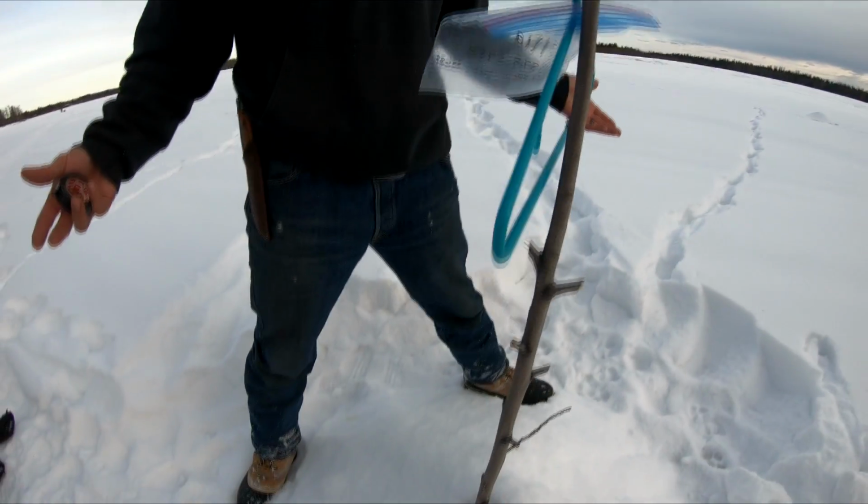And in this area, you have to check your burbot line at least once every 24 hours. And we're gonna be back tomorrow morning, so we're gonna be a little less than 24 hours. But that's it. That thing's set, ready to go. And the cool thing is we can take off and go do what we're gonna do and then just come back later and see if we have anything.